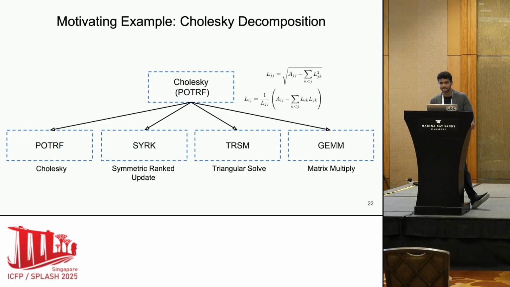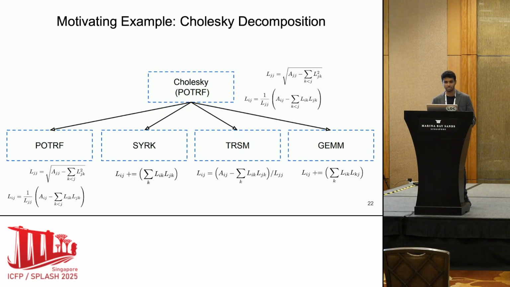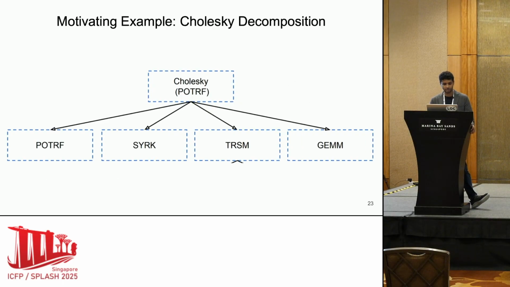And the cool thing is that each one of these is associated with a recurrence. So there's the input recurrence for Cholesky, of course, and the recursive call is going to have the exact same equation, but then each one of these other 3 tiles have equations associated with them too. And the main thing I want you to take away is that these equations are all completely different, right? So you can't just do some recursive tiling, you have to do something a little bit more sophisticated than that. What we want our compiler to do is discover what these subrecurrences are, associate them with tiles in a library, and then just generate the code.